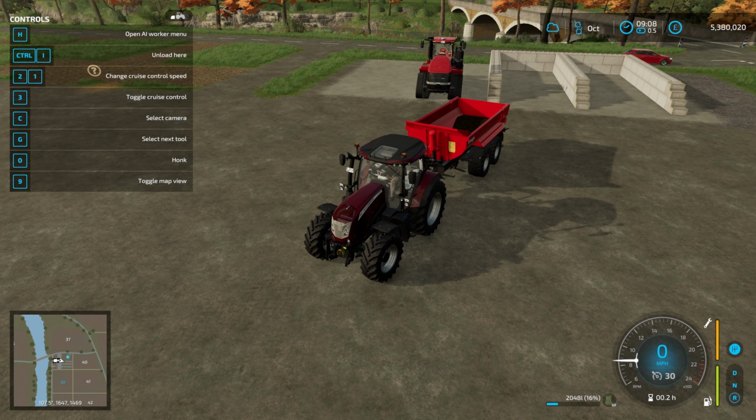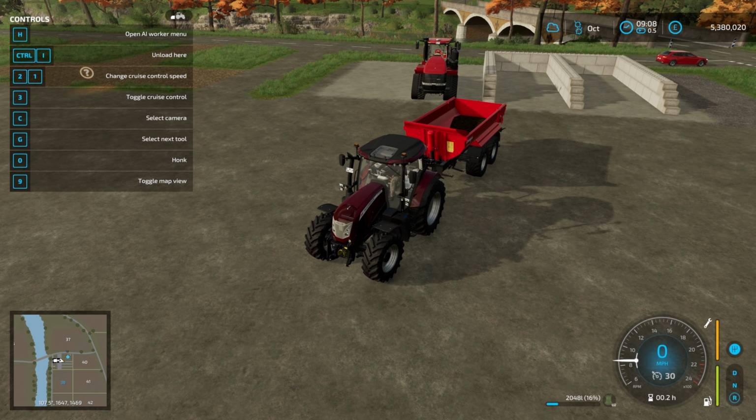Welcome back to another MaizePlus video, and today we're going to have a look at customizing what you can put into a bunker silo. This is attempt number 3 at this video because I have found that it is a little bit sensitive as to how things work, so hopefully this time we will get a good result. I'll talk about some of the things that didn't go so well as we get through the video.